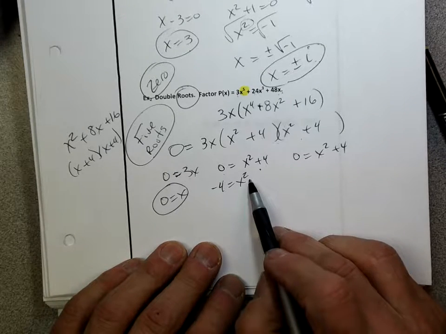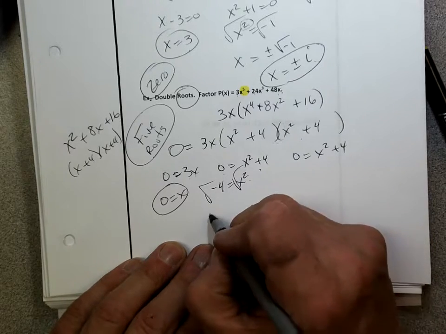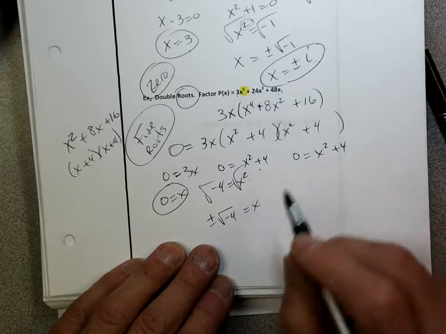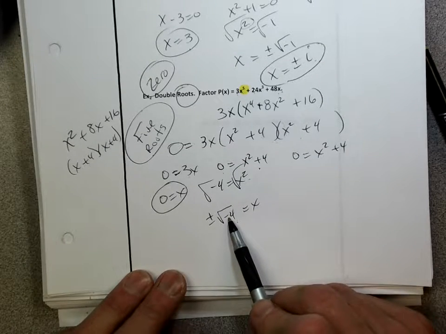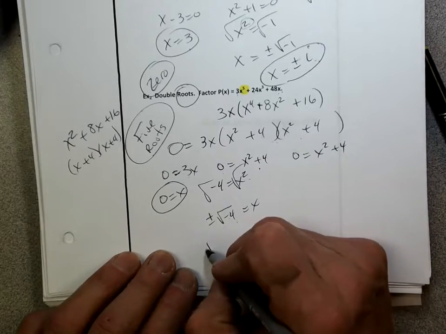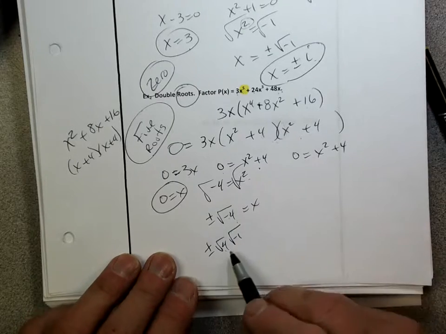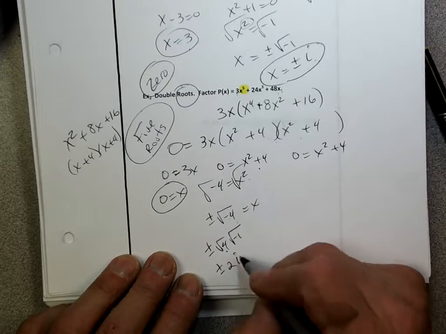2 answers, plus or minus. So take the square root, I'm going to have plus or minus the square root of negative 4 equals x. Well, that is going to be 2i. I'm going to get an i from the negative, because it's negative 1 times 4. In fact, I can show that if you want. It's plus or minus the square root of 4 times negative 1. We know that's 2, so we get plus or minus 2, and that's going to be an i, okay?